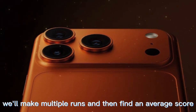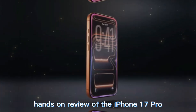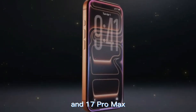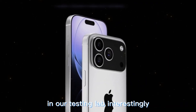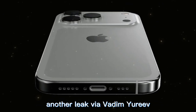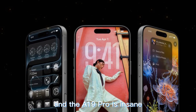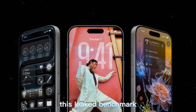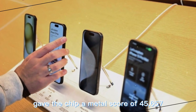In testing, multiple runs are made to find an average score. There has even been an initial hands-on review of the iPhone 17 Pro and 17 Pro Max, but we won't know how they will truly perform until we're able to put the phones through the paces in the testing lab. Interestingly, another leak via Vadim Uriev revealed a Geekbench score for the phone's graphics performance, and the A19 Pro is insane.